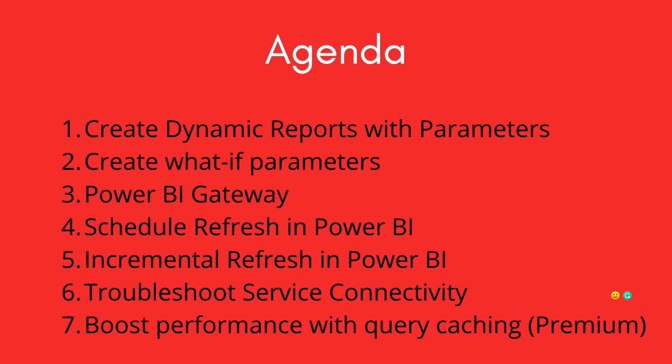Then we'll discuss scheduled refresh in Power BI, which is going to help you schedule dataset refresh in your Power BI reports. And then we will discuss incremental refresh in Power BI, how to achieve that, what you can do with incremental refresh and why you actually need it. Also, we will touch on troubleshooting service connectivity in Power BI. And then at last, we are going to talk about boosting performance with Power BI caching, which is a Power BI Premium feature. So enough talking, let's get started.